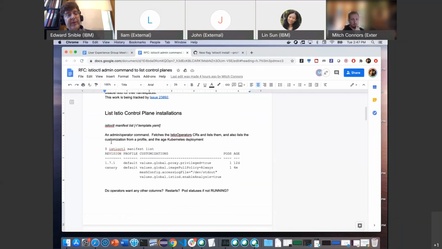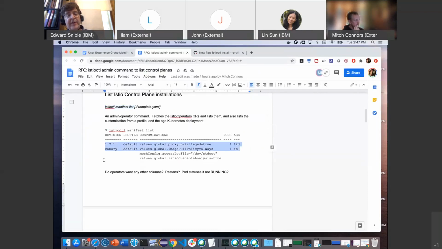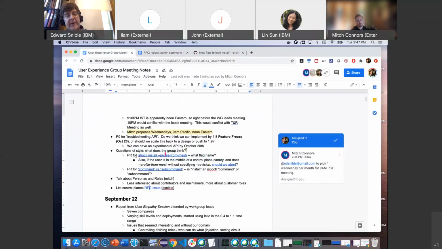This is not something users would be able to do, but if you installed your cluster yourself, I'm proposing a new Istio manifest list that lists all of those operators that were created when you did Istio install and tells it what profile you originally used, but then also gives the customizations you supplied. So this would be a way for a user to see what options they had chosen in a simpler way than viewing the complete YAML, which can be unwieldy. But the idea is, rather than making the user type in all these things into a script or build an IOP YAML that they use for a pipeline, Istio install could just read it and use it.